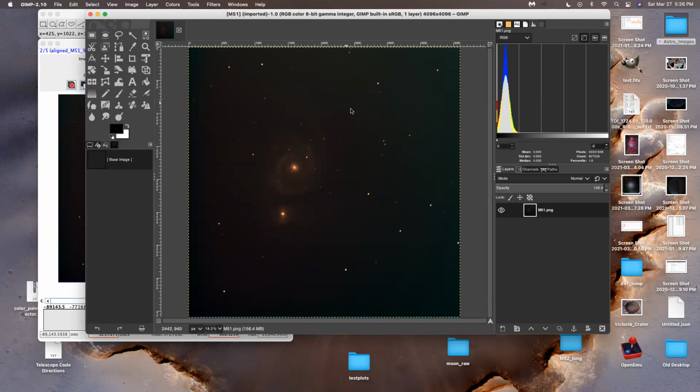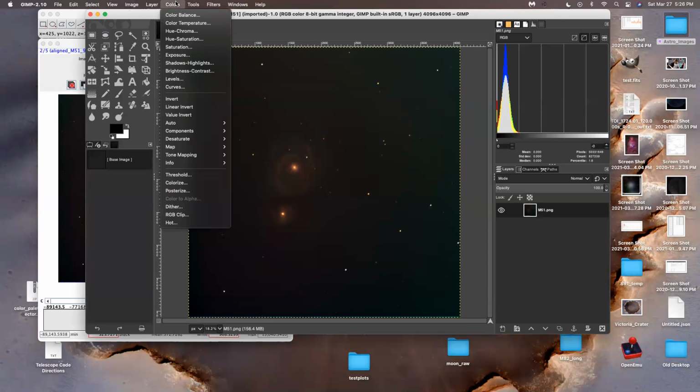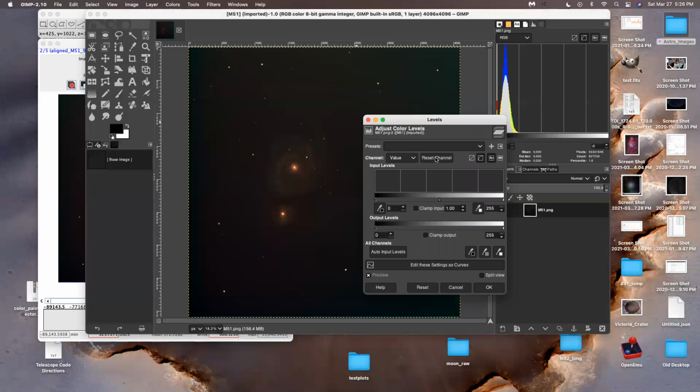So here we have our image in GIMP. There's fancy things you can do with star masks and things, but I have trouble working with those, so I don't do those. Maybe in the future. But basically, I like to adjust the levels.